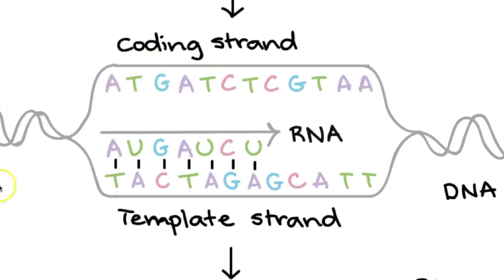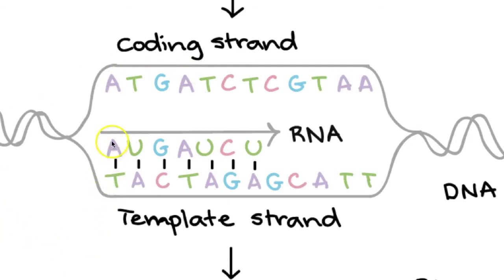The opposite strand of DNA would be complementary to that, right? So we'd have an A here, so therefore you'd have a T on the other side. We have a T here, so you'd have an A on the other side. You have a G here, so you'd have a C on the other side. Now, when we make our messenger RNA, we want it to look exactly like our coding strand. So if our coding strand is ATGA, then we want our RNA to look like ATGA. Now, one of the tricks is that T's don't exist in RNA, they're U's. But remember, they're really similar, they're just lacking a methyl group.